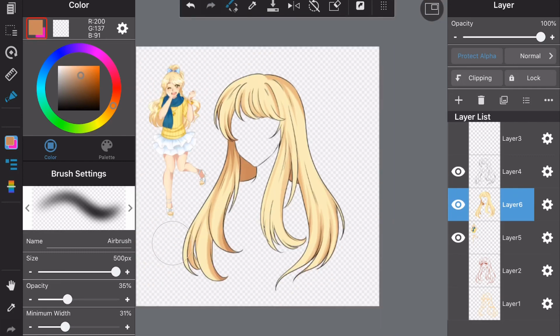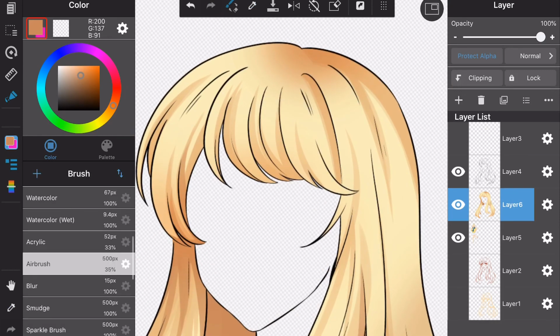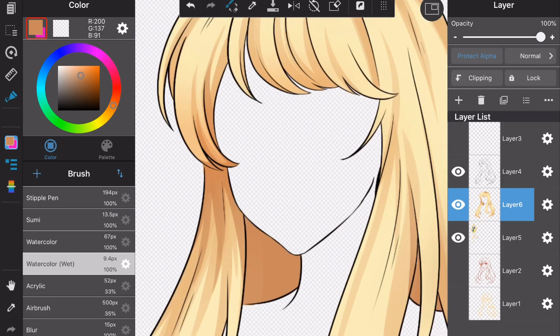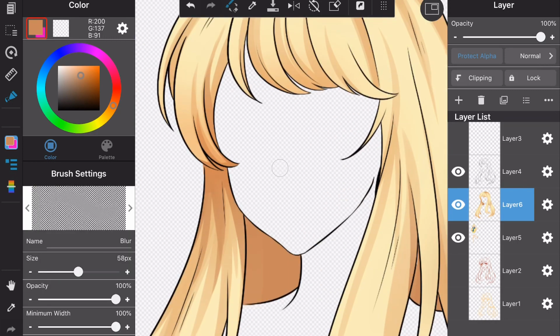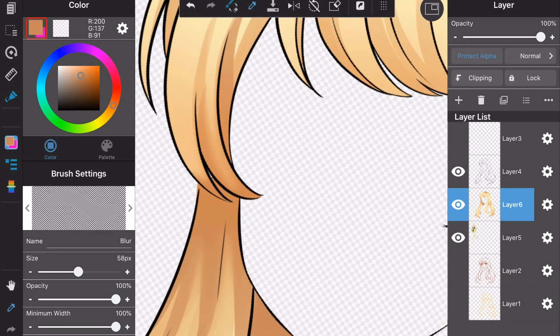And alright, I'm just about done with that. So the last part of the shading process is I take the airbrush tool with a darker color and I just airbrush right at the ends, the tips of the hair, just to give it a little bit of oomph. I do it right in the roots too, just to shade that out. And it makes it look a lot softer. So now that I'm done with that, we're going to add some more finishing touches to the shading, just to make sure everything's filled out and working. Blend out the shadows so they're not quite as hard, and it's basically the way I go along with the shading process.